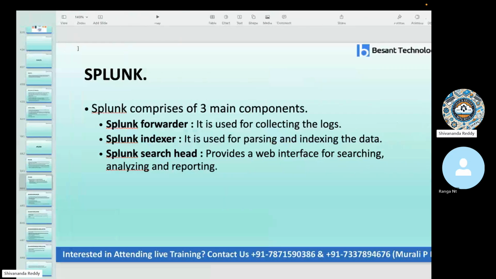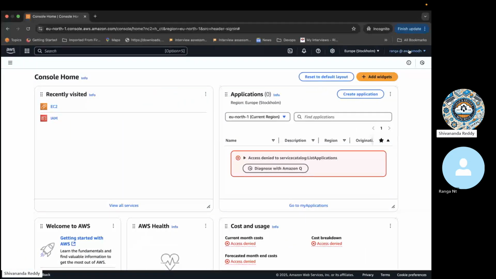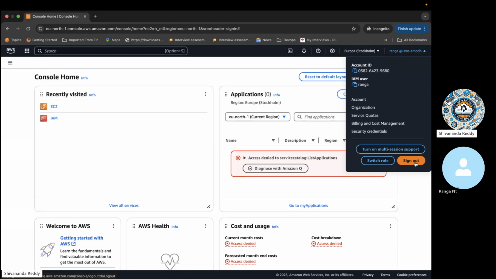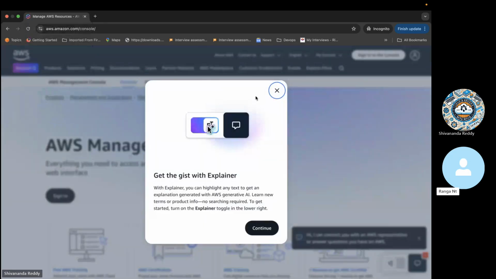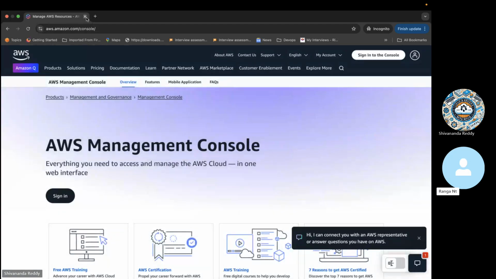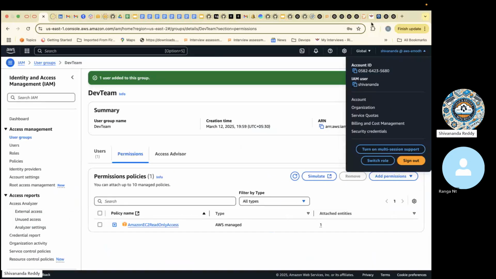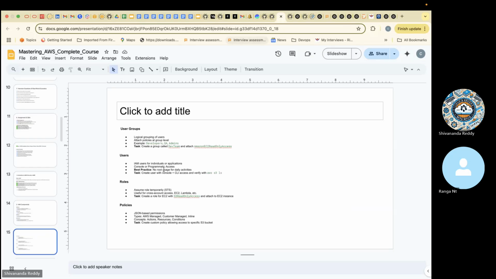Understood. So today what we learned: to log out, you can click on the sign out option. On the right side, the name is there, right? If you click on this, sign out is there. If I click on sign out, then it will log out. What is that switch role? If you use multiple sessions, then we can use switch role. A role we can use to grant some specific permission without a username and password. That's the place that switch role will come.